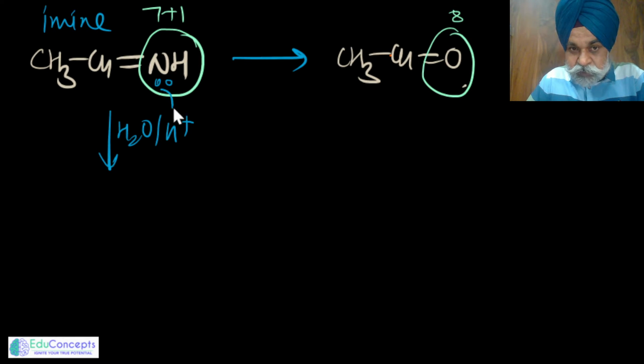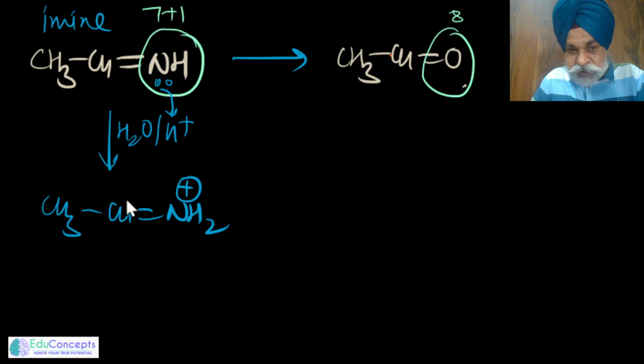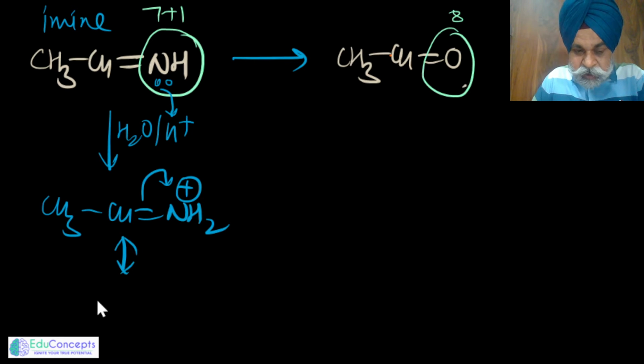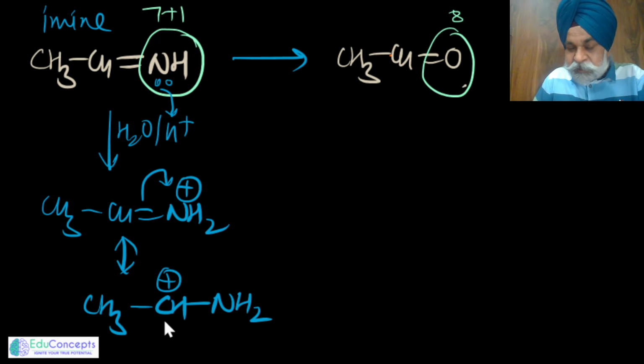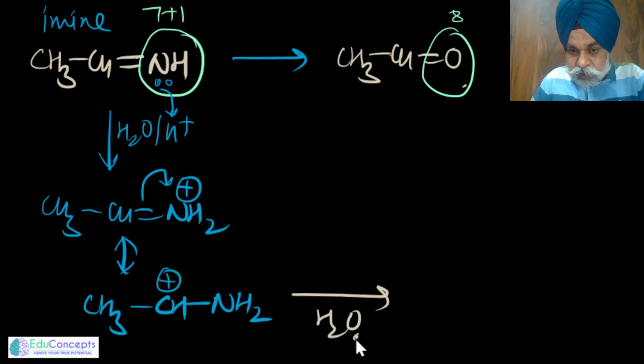This is having a lone pair, this is being protonated. So once it got protonated, the nitrogen would get a positive charge. Now what I'm doing is, this is what you call resonance. So the carbon now would get a positive charge, this is NH2, and this carbon which got a positive charge now is being attacked by the water's lone pair. So the water lone pair would attack it.